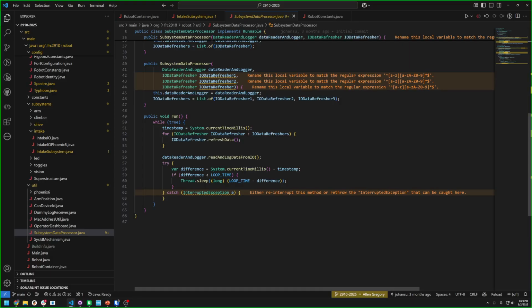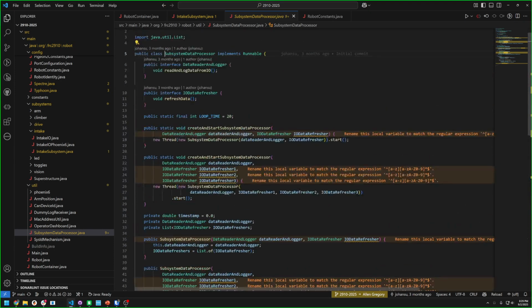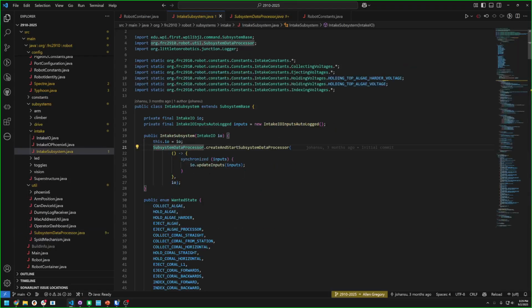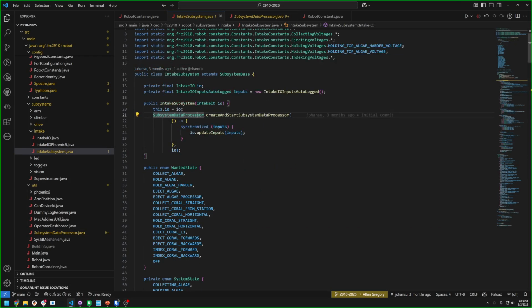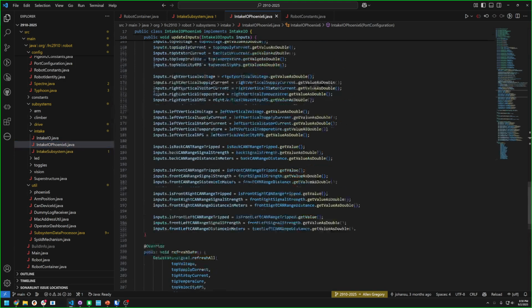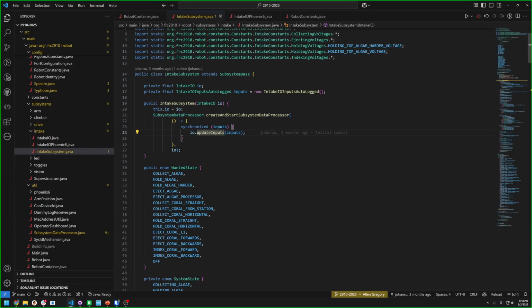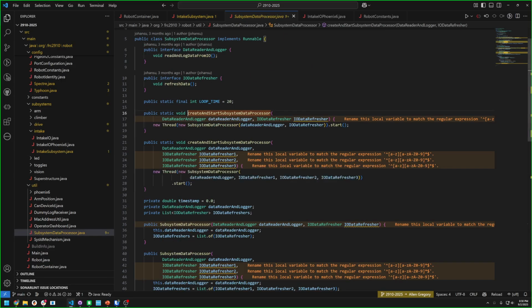Yeah, it seems like. Yeah, it would take me a little longer to figure out exactly what they're doing there. It's some part of the logging system. Oh, but that's how they're doing IO update inputs through that. So maybe it's to help synchronize that a little bit, because that's running IO.update input. So that's running this code on that loop that gets done there. So I'm not entirely sure.